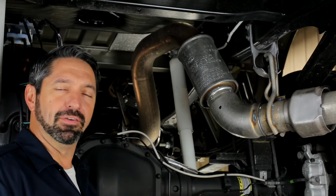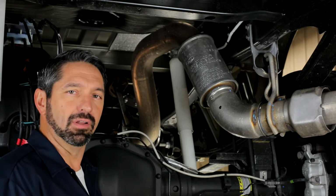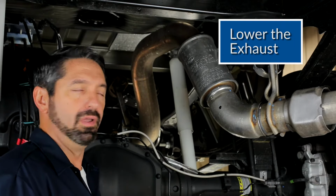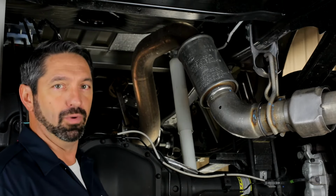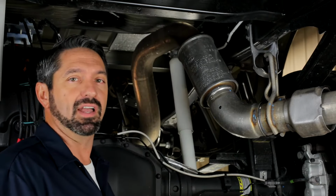All right, we've transitioned to the underside of the truck, and one of the next steps that you'll want to complete, especially if you're installing the hitch by yourself, is to lower the exhaust down to give you a little more room to work. Now this isn't completely necessary, but it will make your life easier when it comes time to install components and use power tools up in these tight quarters.